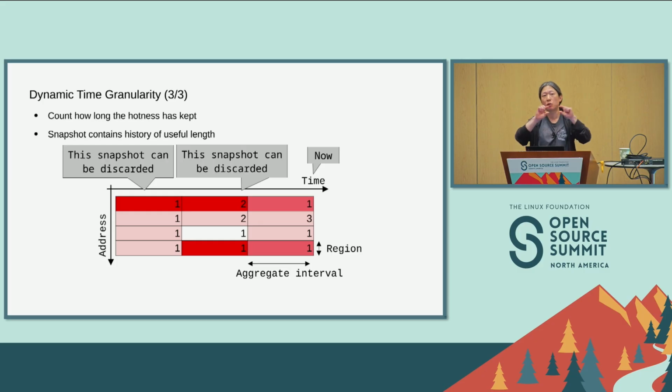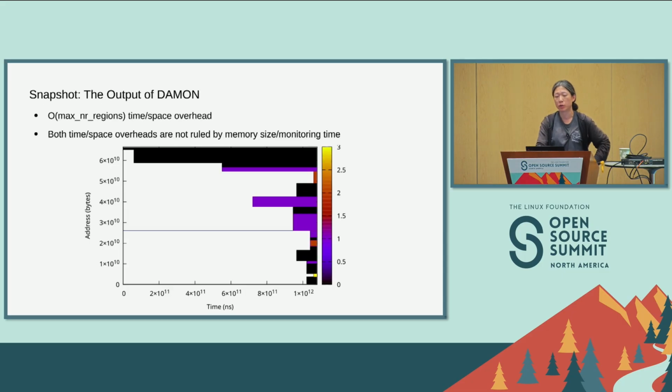That is, as long as the access pattern of a region was kept for a long time, we can know how long the access pattern has been kept. If it has changed, then we don't know the information before the significant change of the access pattern on the region. However, who cares about the past that already changed? So this can be a kind of reasonable amount of information, in our opinion.